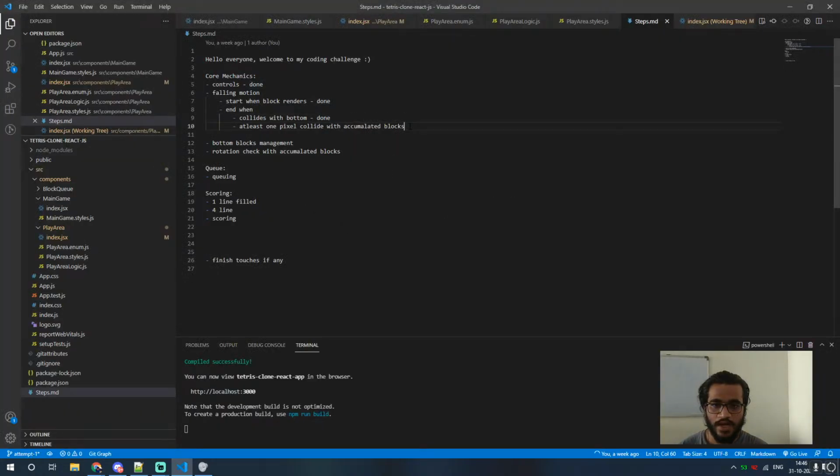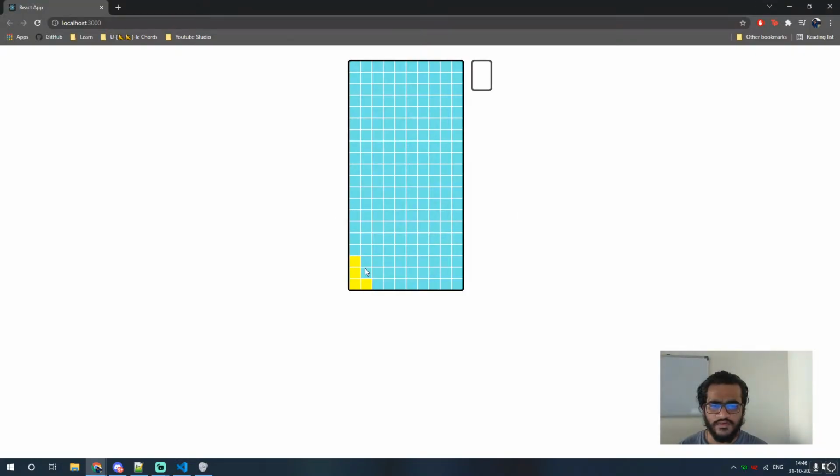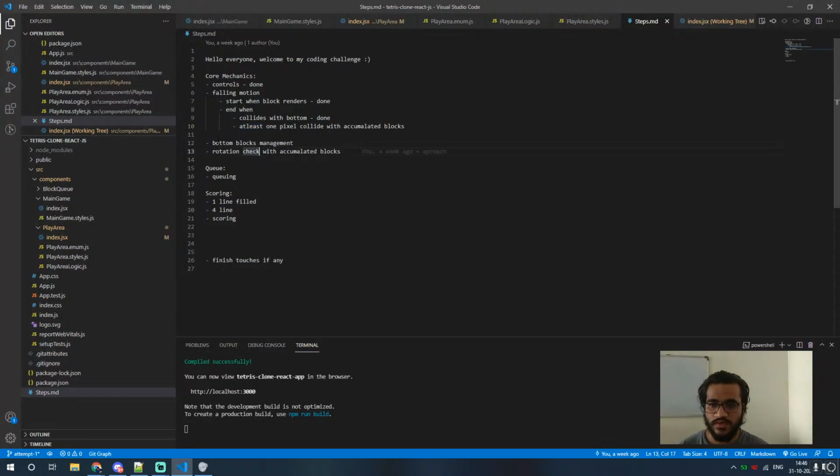We also wanted to work on what should happen if a block is there and another block comes and collides here. But we cannot work on it right now because we haven't worked on the memory, the management of the blocks that are accumulated here, the accumulation of the bottom blocks management.